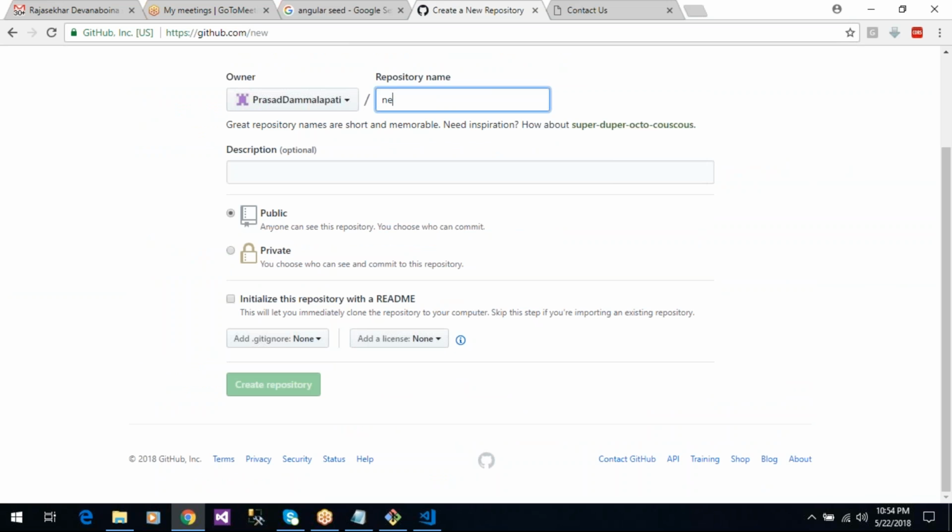Give the application name here: new app. And public. If you want the application to be available in public, you can leave this as public. Otherwise, if you want to make the application private, select private and create repository.